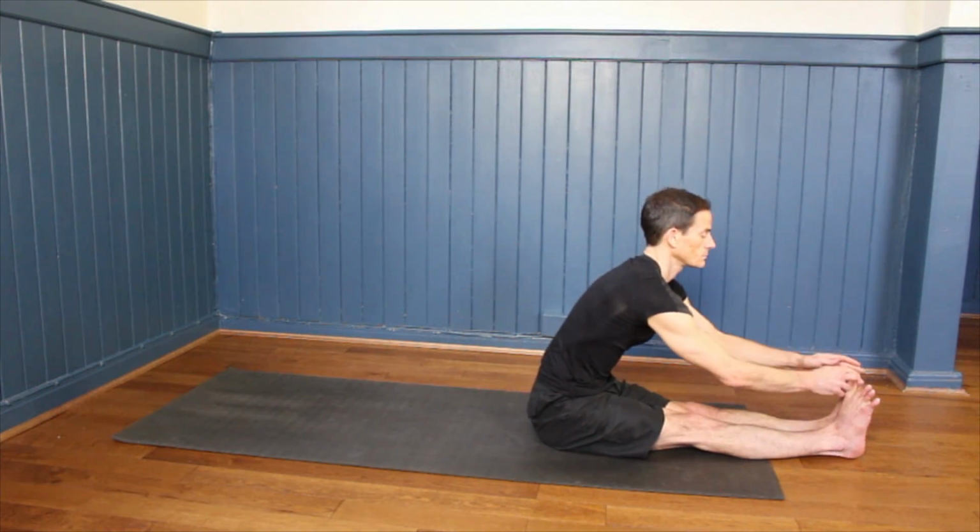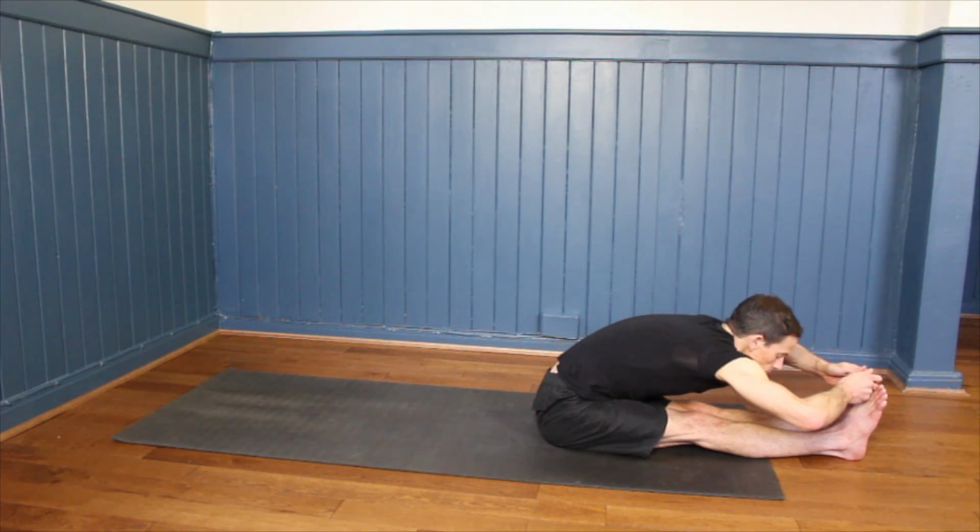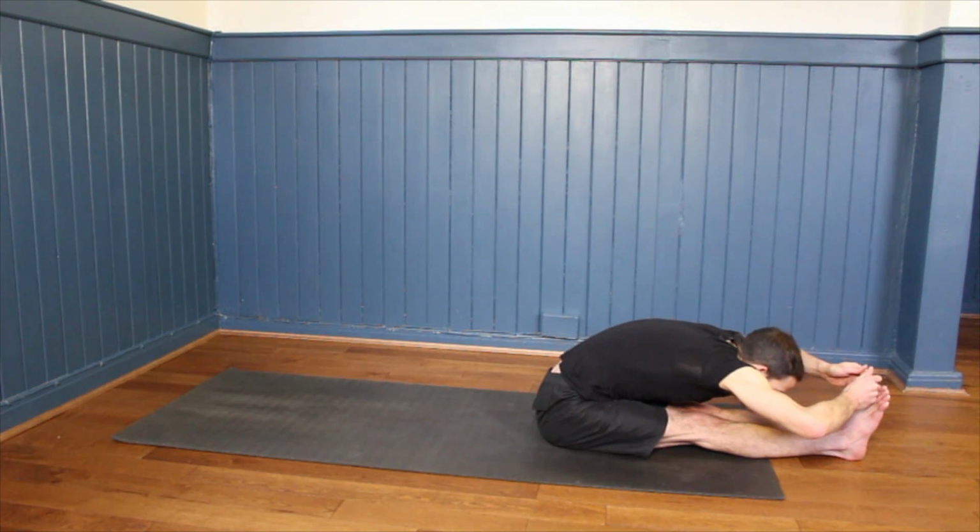3. Paschimottanasana means lengthening, spreading the back of the body. 4. Keep the shoulders nice and soft. It might eventually feel like the top of your head is moving towards your feet.